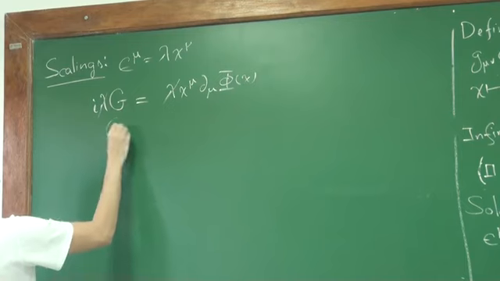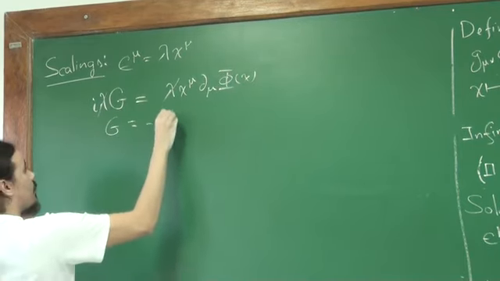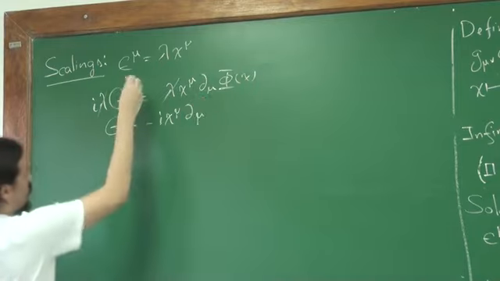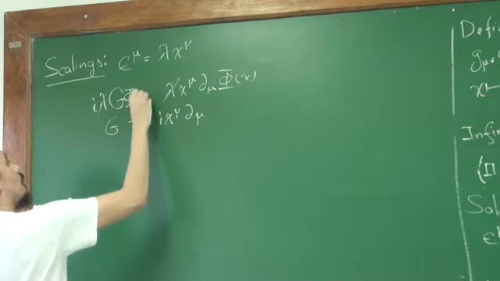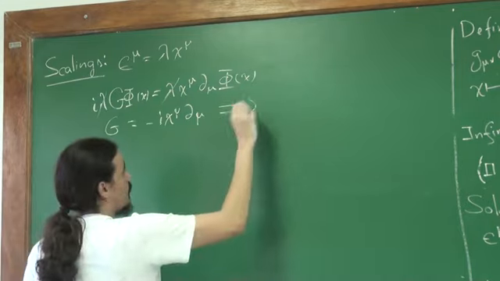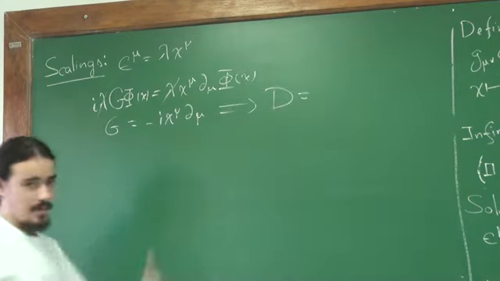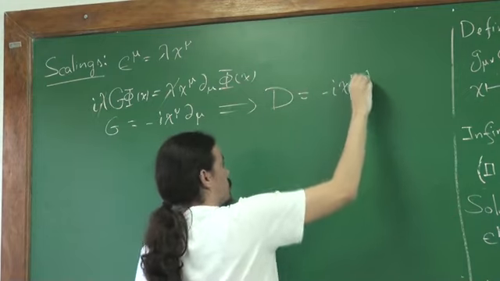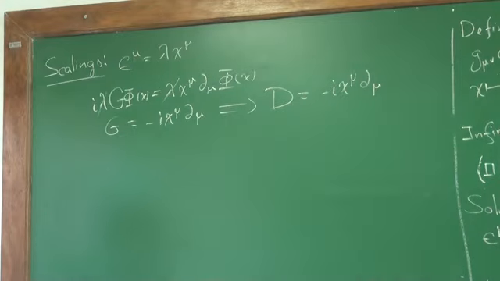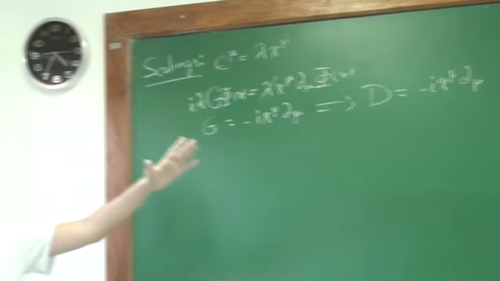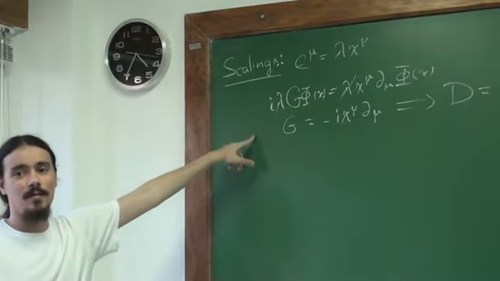And then the generator of scalings will be just minus i x mu partial mu. And forget about the field. Okay, so we can just read the generator, and this generator we usually call D, for dilatations. The generator of dilatations or scalings, as I prefer to call them, is just that expression. Okay, so I'll ask again because that was pretty messy. Any questions about that and this particularly?